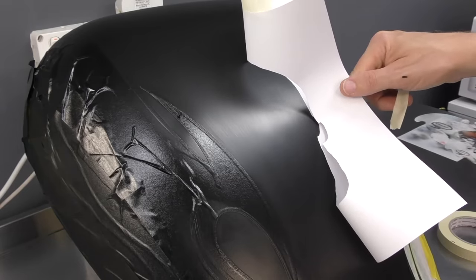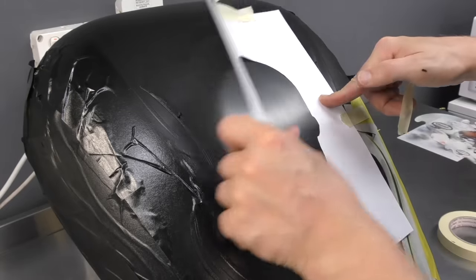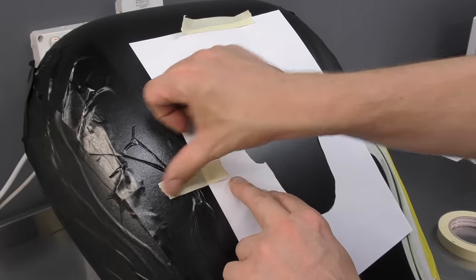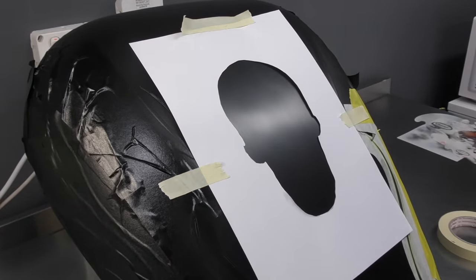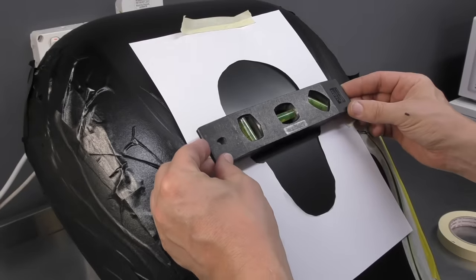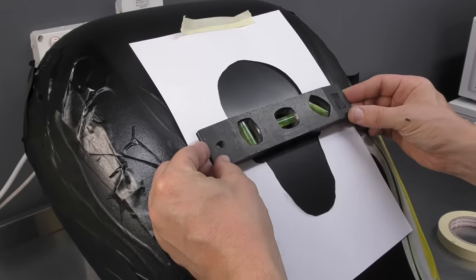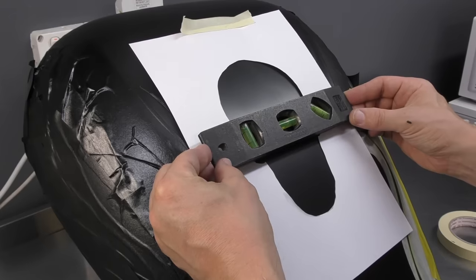You'll notice that there is some masked up areas of the tribal sort of flame artwork, which was already previously done on this particular tank and this project. So that was all done by another person. This tank was actually damaged. So the repair is done by a friend of ours in the industry, and they've asked us to just complete the skull artwork with the green true fire, or real fire, whatever you want to call it. So that's what we're going to show you in this video, how to complete that skull and the green fire on this particular chopper tank.